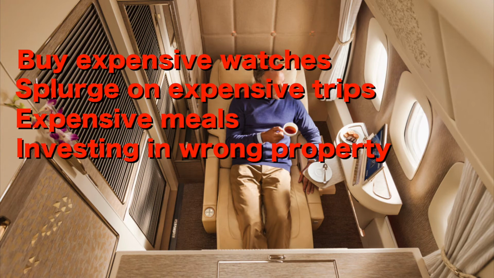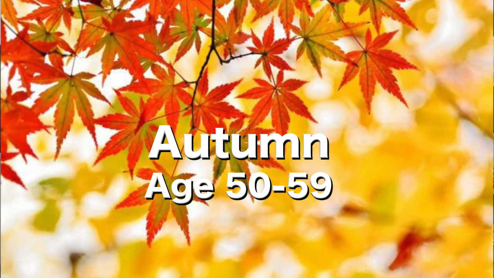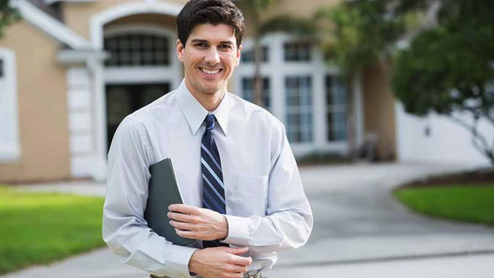Moving on, after 49 will be autumn. Autumn is aged between 50 to 59. There's a smart person with smart money who is now looking to consolidate all the assets that he accumulated in summer.